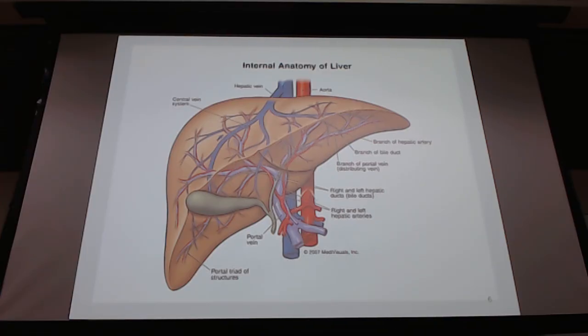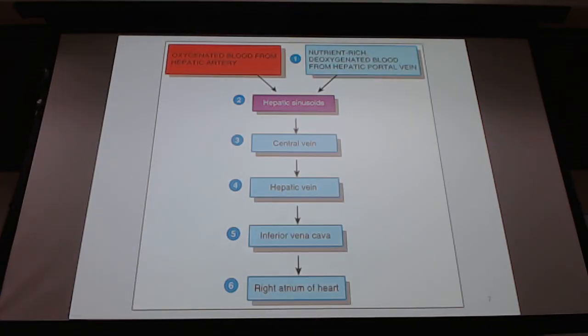So just for your visuals, so we're clear on what we're going to talk about. We're going to get into a little bit of discussing the gallbladder and talking about liver function tests. But this is just a precursor to explain to you the liver's very interesting blood flow. You have blood flowing into the liver through 2 main vessels. Right here you have the portal vein, which brings nutrient-rich deoxygenated blood from the intestine, stomach, spleen, and pancreas, and the hepatic artery, which supplies oxygenated blood from the aorta.